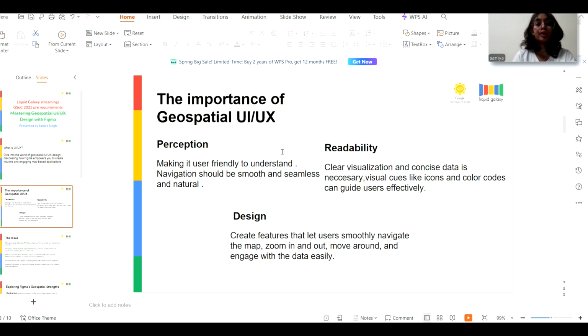She was able to locate that with the help of symbols, colors, and some beautiful icons. She was able to understand that. So what does that do? That enhances the readability. She was able to identify the waterfalls and find the restaurants or anything of that sort. That is our second thing, readability.